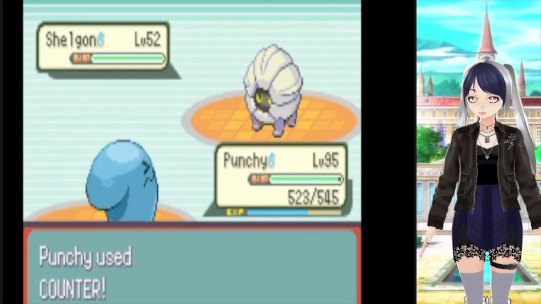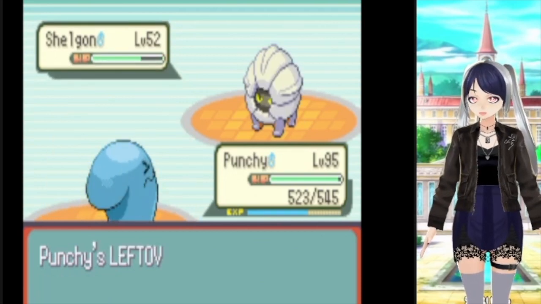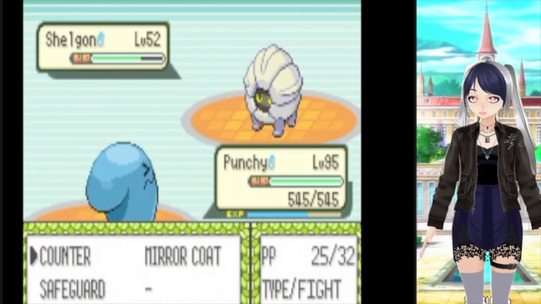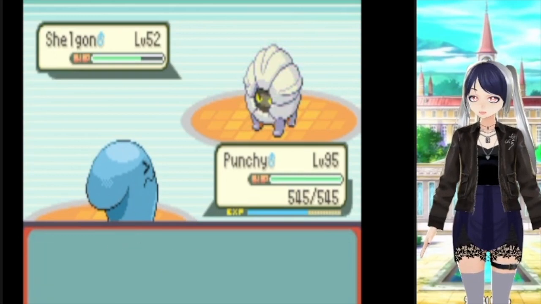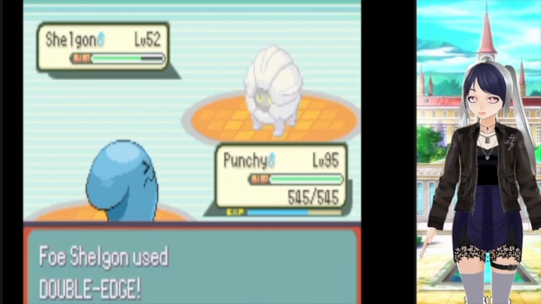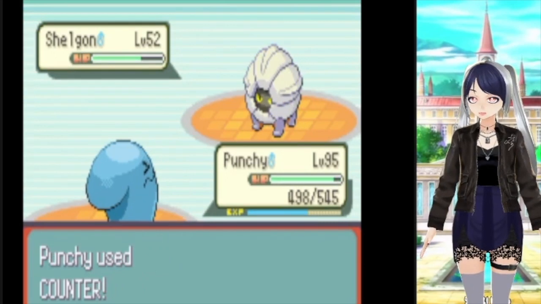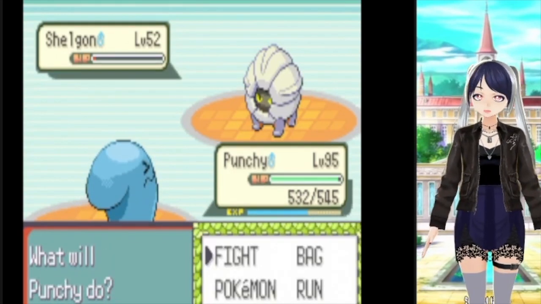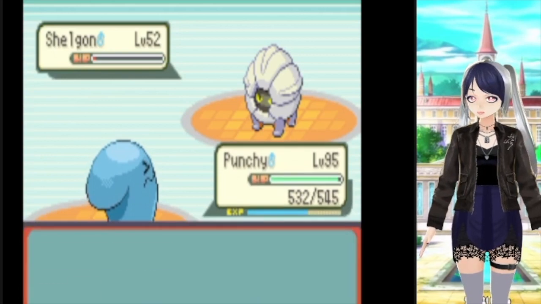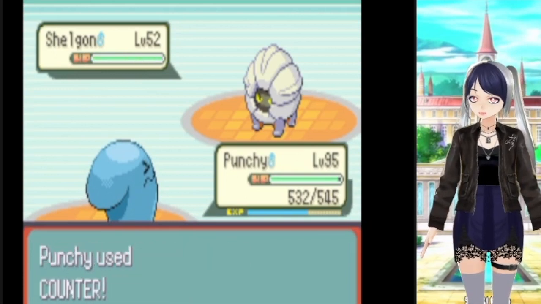It uses Rock Tomb. How much is this going to do? Not bad. Not bad. It uses Protect. Interesting. We're just going to keep selecting Counter. There's Double-Edge. How much is this doing? Oh, of course it survives in red health. Why would it not survive in red health? Well, why would it do anything else? So, this game is determined to be mildly irritating and Drake uses a Full Restore.